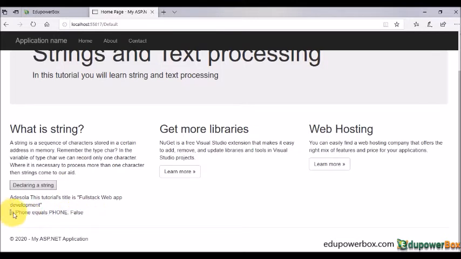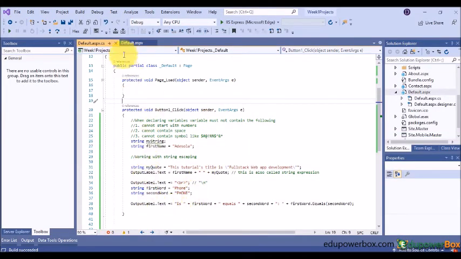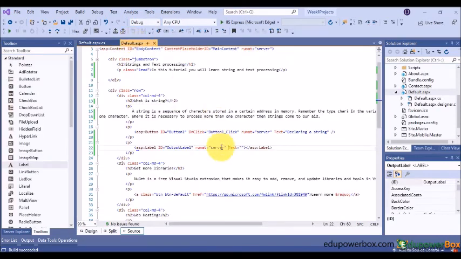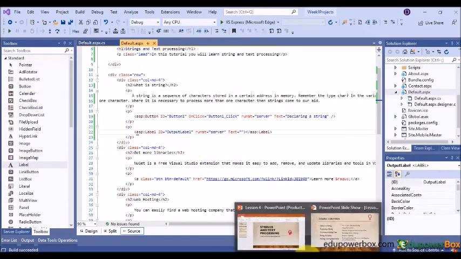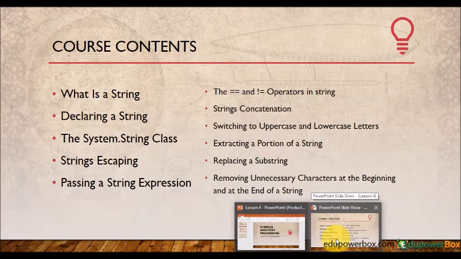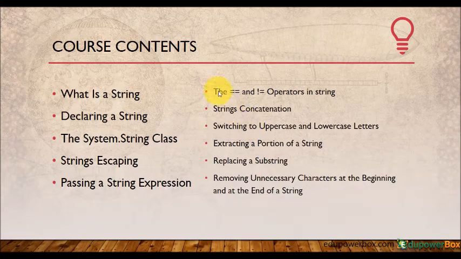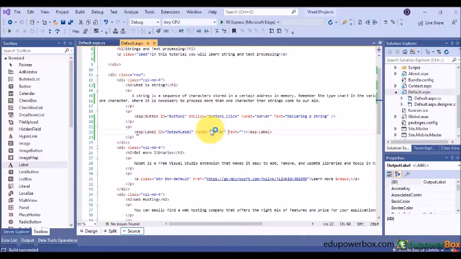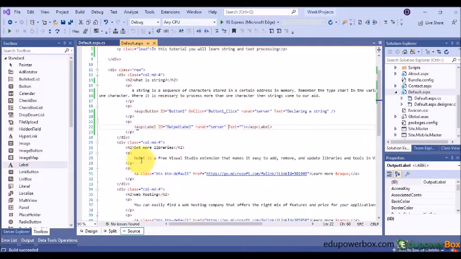So if you're comparing two things and you want to ensure that it works whether it is case sensitive or not, we're going to be using other methods called ToLower and ToUpper. Let's hop over to our code, and I'm going to select, let's use something else here, PowerPoint. We've been able to use this operator. Another thing we need to do, let me explain this. The string operators. Let's use this as string operators.